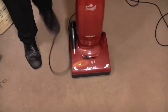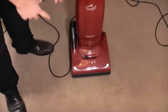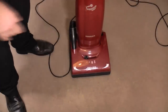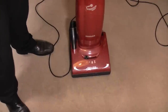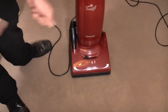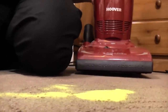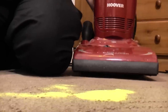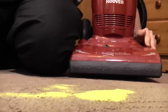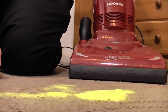It doesn't work very well at all, and that could be because of the brush roll, because obviously it's not beating the carpet, and with the sand it needs to beat it. So let's just check what agitation we have, if any. So we have our pile of sand. Ooh, the filter cover's popped off. There we go. Now if I just decline the machine, we'll see if we actually have any bounce.